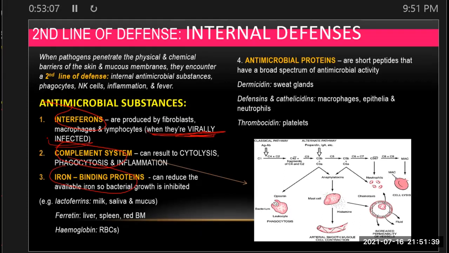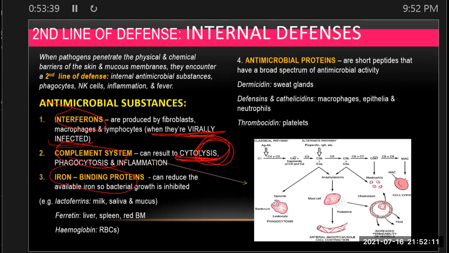Complement was discovered many years ago and is a component of normal plasma that augments the opsonization of bacteria by antibodies, which allows antibodies to kill some bacteria. This activity was said to complement the antibacterial activity of antibody, hence the name. So that's for your complement. But the endpoint for complement activation would be cytolysis, aside from phagocytosis and inflammation.